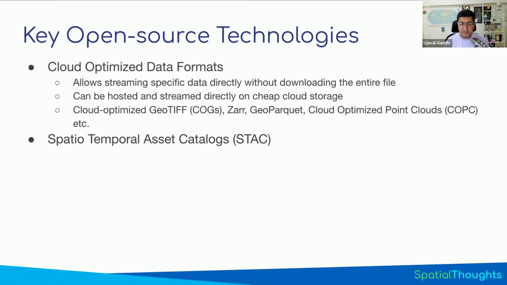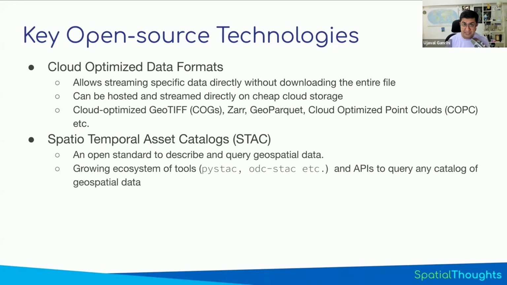Historically, if you had some data and you wanted to share with somebody else, you would have to describe the data in some way. Everybody invented their own way of describing this data using metadata or some structure. But now there is a standard. This is a community standard that has emerged, and everybody in the ecosystem has adopted this. And this allows us data providers to describe the data in a standard way, and the consumers of the data to use standard tooling to query the data without having to learn how the data is structured. And because it's a standard, there's a great support of tooling. Whatever tool you're using, it's likely it understands how to query a STAC catalog.